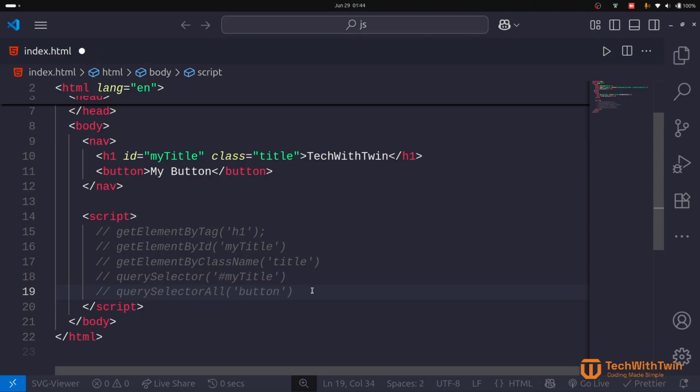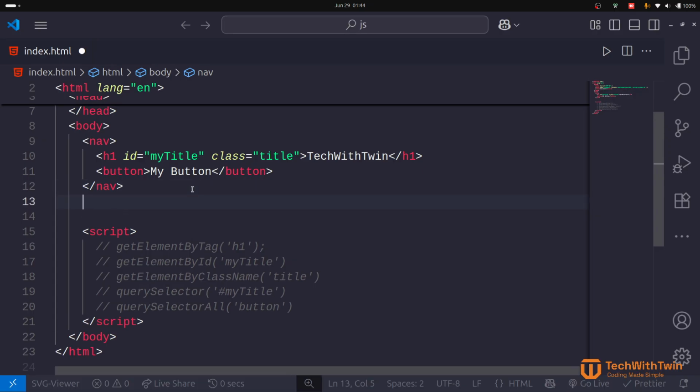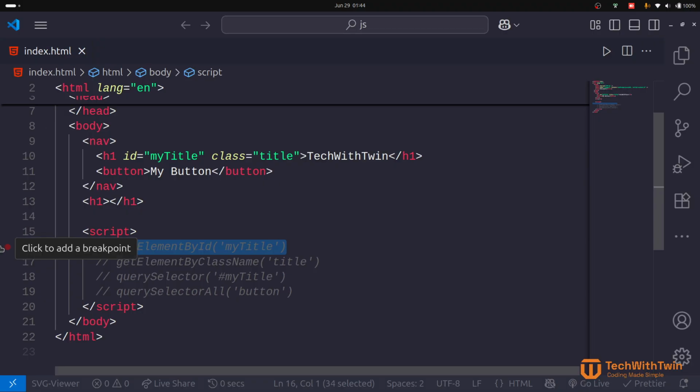We can use the tag now and grab all buttons in the HTML document. So all these are methods we can use to grab elements from the DOM. You reference it by the tag. This one is not as effective, in case we have, what if we had another h1 here, then this one wouldn't be a good way, because now we have two h1s, we will have some bugs. So we are left with the ID. The ID is a bit heavy. In most cases, you can use the ID because it's a unique identifier for grabbing an item in the HTML. You can use the class, you can use the query selector. So in this tutorial, we are going to use the query selector.